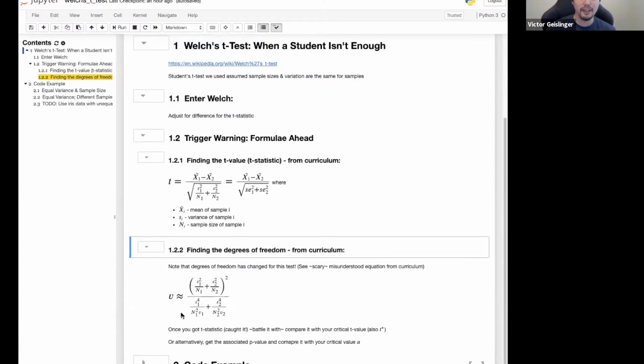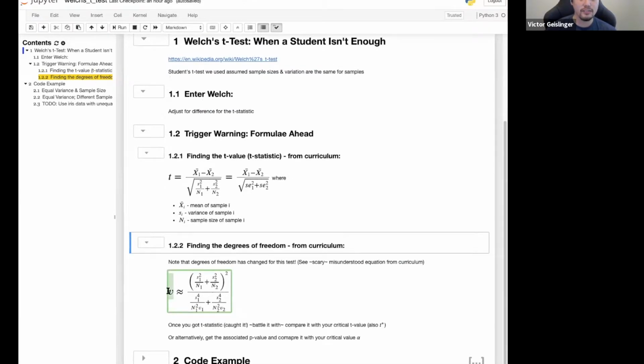Well, guess what? Welch isn't simple, right? So V is our degrees of freedom. And again, don't think like, oh my gosh, how am I ever going to pull this together? Basically, all you have to know is that this V1 and V2 are the degrees of freedom for each sample, basically N1 minus 1, okay? And it basically has these parts in there. And it's accounting for saying, okay, here's your original degrees of freedom. But since the sample sizes are different and our sample variations are different, we account for those two together and form a new super degrees of freedom.